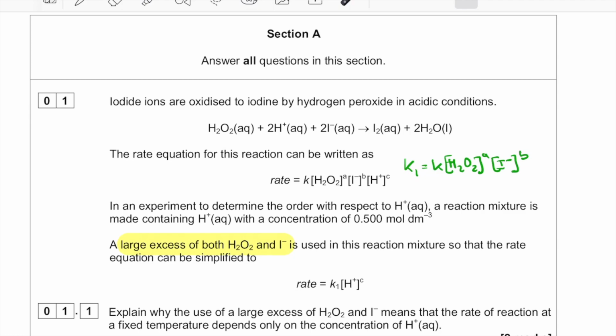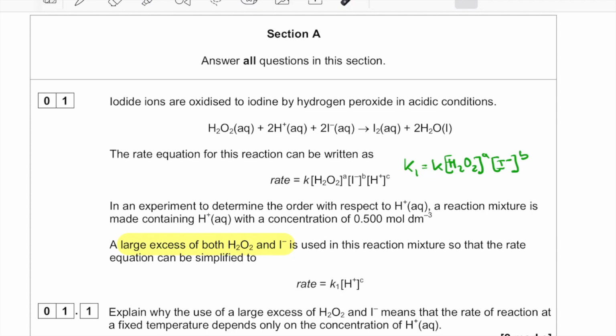So the concentration of H plus ions is going to be our independent variable. We are going to change the concentration of H plus ions, or we're going to let the concentration change over time, and we're going to see how that affects the rate of the reaction. So the rate of the reaction is going to be our dependent variable. That means everything else has to be controlled. That means the other reactants have to be control variables. So how do we ensure that that is the case, given that they've got to take part in the reaction? Well, the way we do that is to have them in large excess.